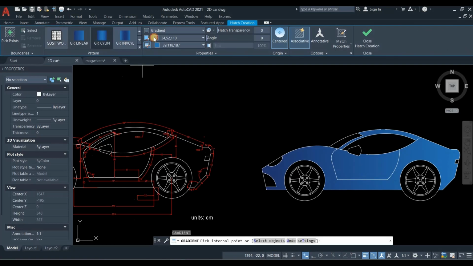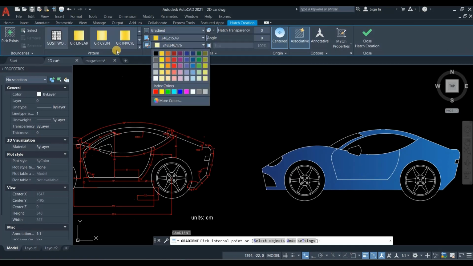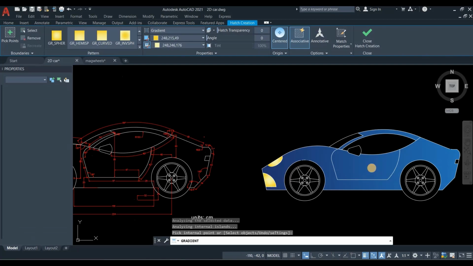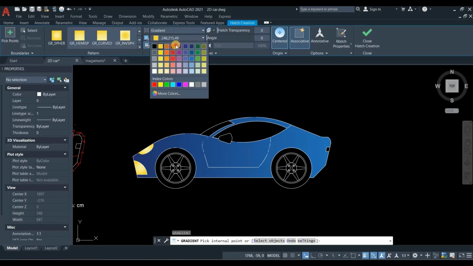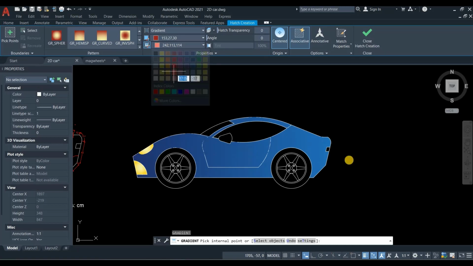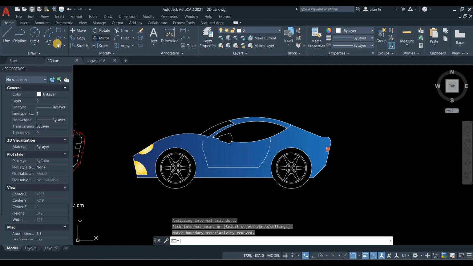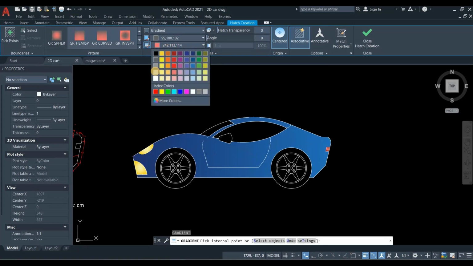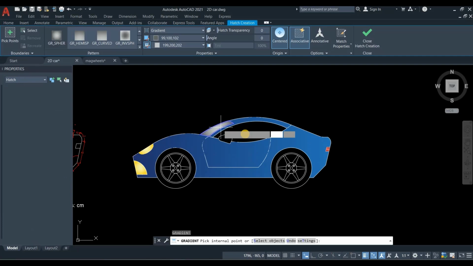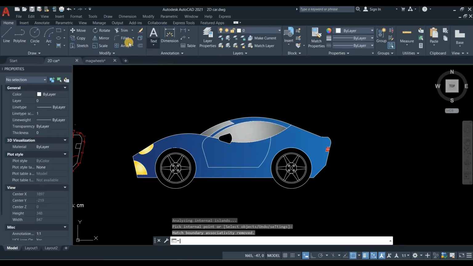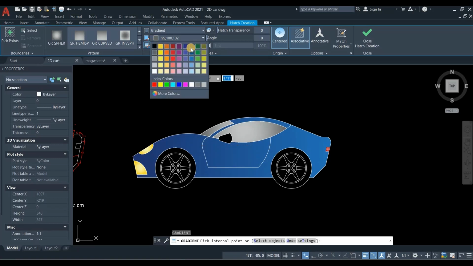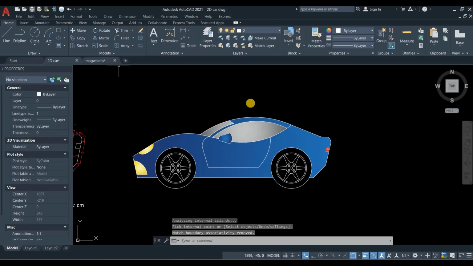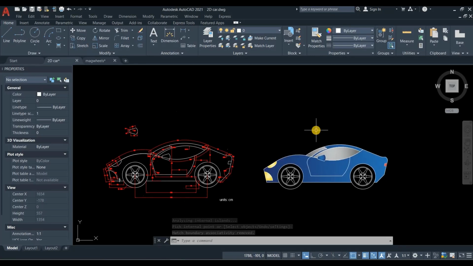Then for our light, so we're done. There you go.